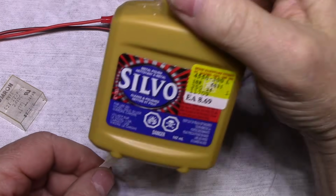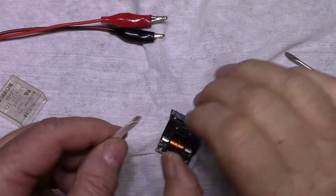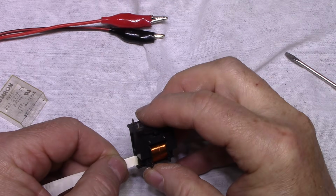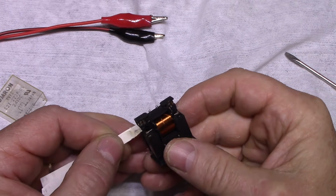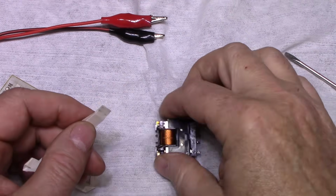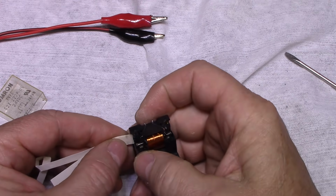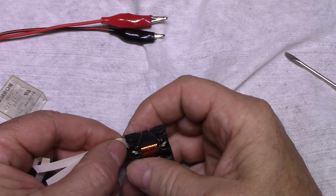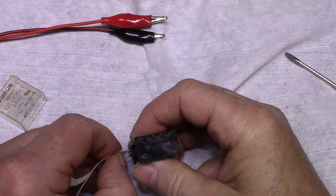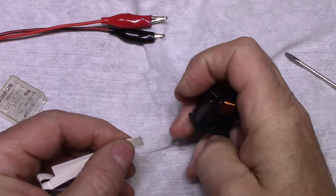Okay, so this worked. I used Silvo and I applied a little application of Silvo on one side of this piece of paper and then the other side, and I used that as a polishing tool on the contacts like this. And then I took another part of the paper and I soaked it in alcohol and I used that as a cleaner to follow up with the polish. And it looks like I got most of it out. I can still pick at it, and probably what I'll do is blow this out with compressed air, because once the polish dries it turns into like a cake powder.